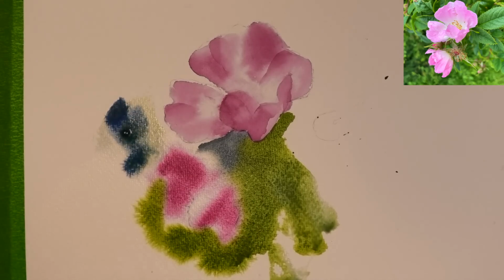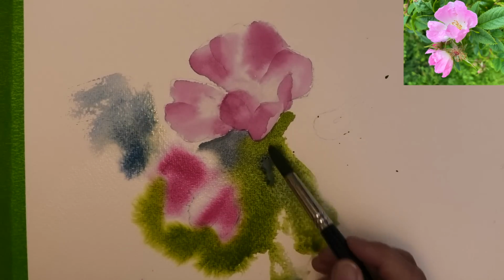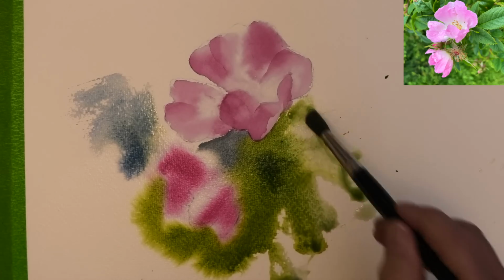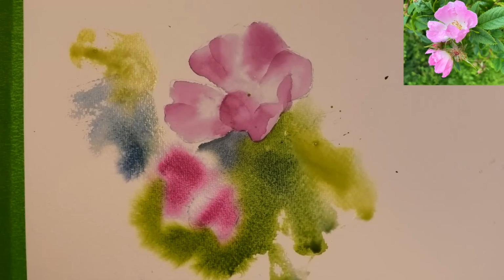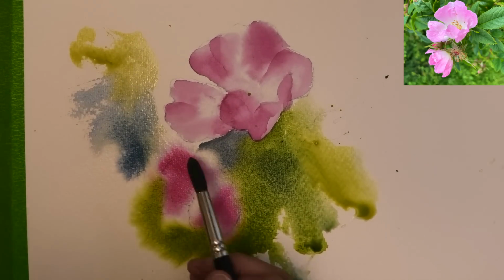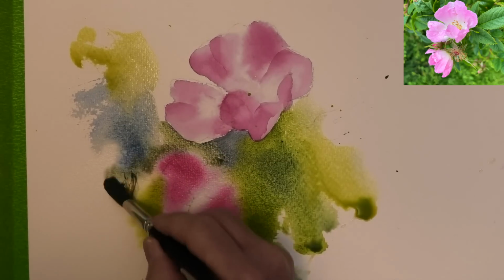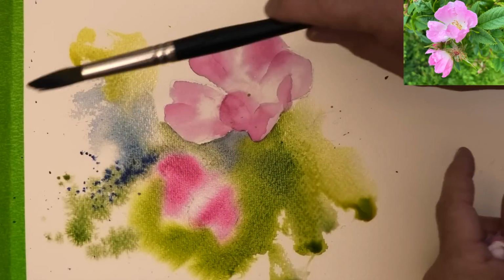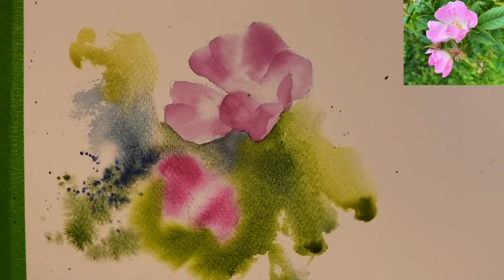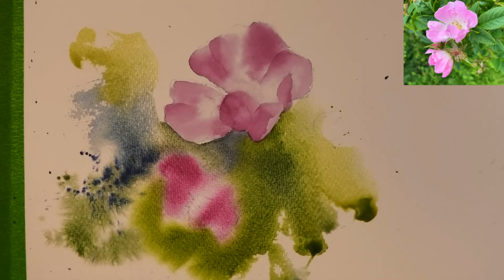Splatting and generally making a mess. Now there are far too many colour mixes to list them all, so it's your opportunity just to experiment and have a bit of fun. Of course, dab out with a tissue any unwanted spots.